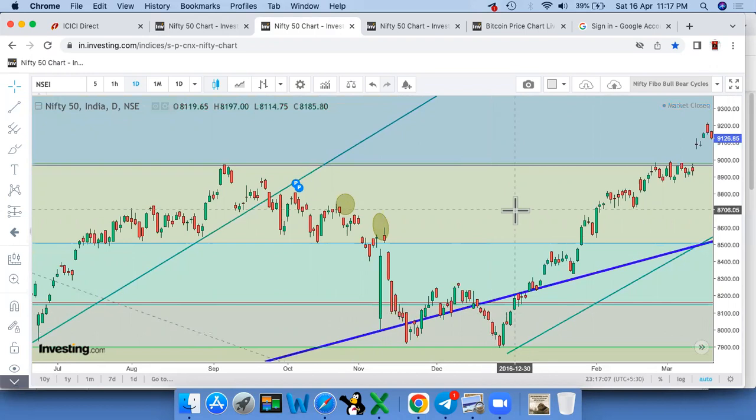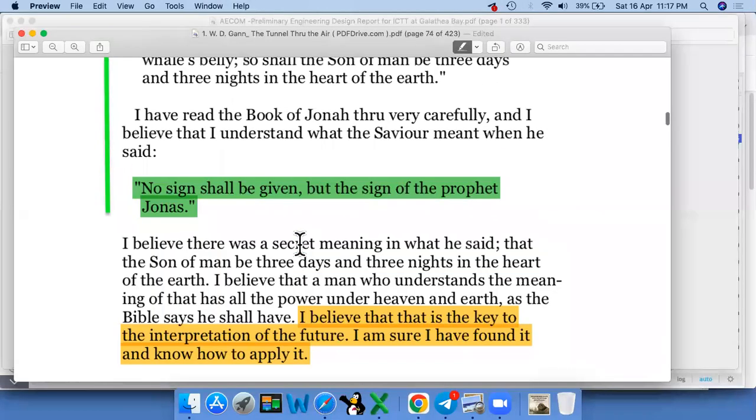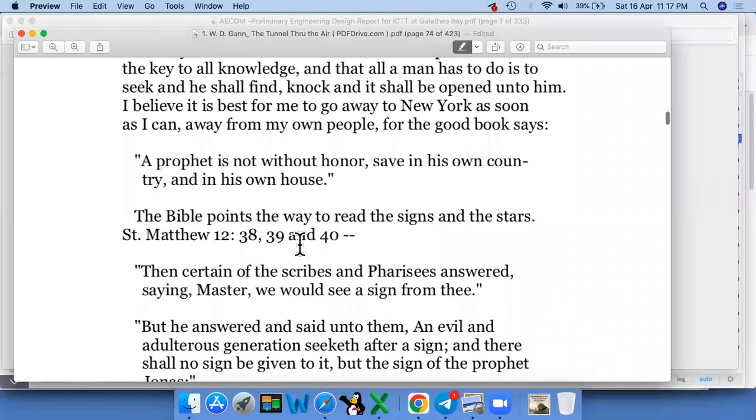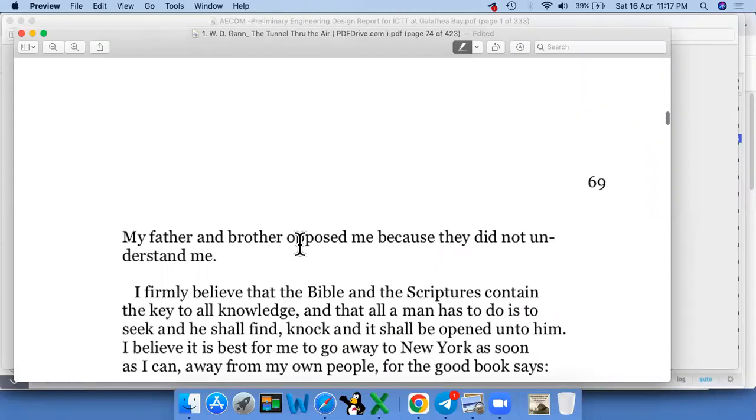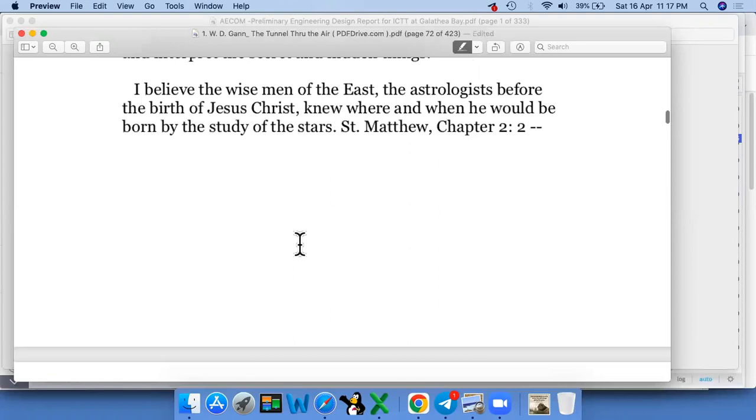So we can say that, okay, this is a high, right? So this is what we interpret from our side in terms of what has been said by Jonas in the book of Jonas, right? Before that, we just missed something. I'd like to go to that also because that is something critical and important to understand and to know the interpretations.